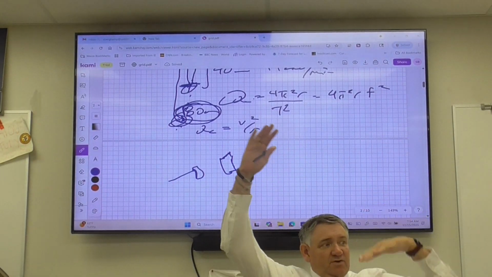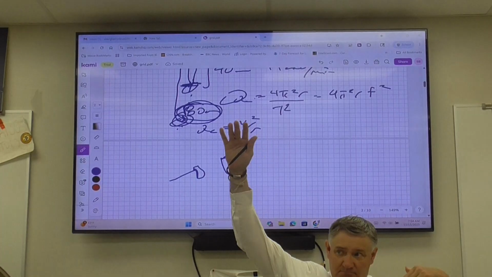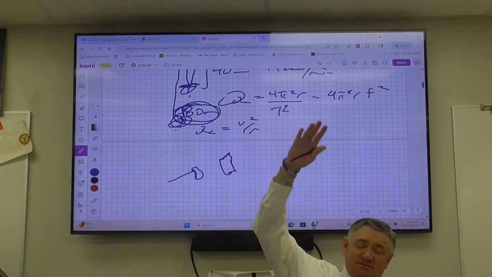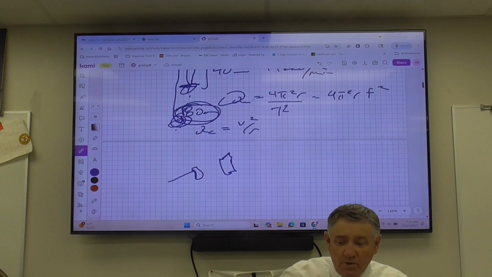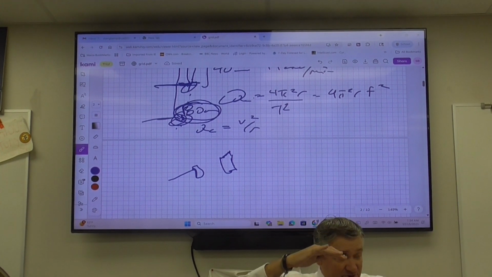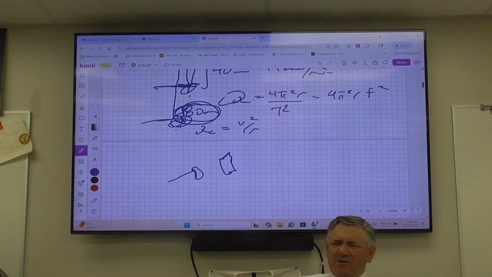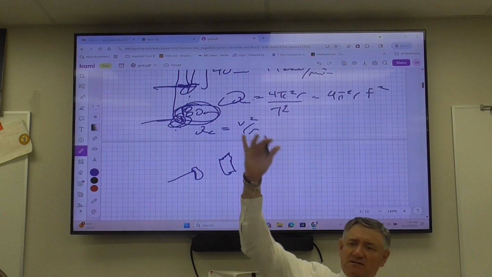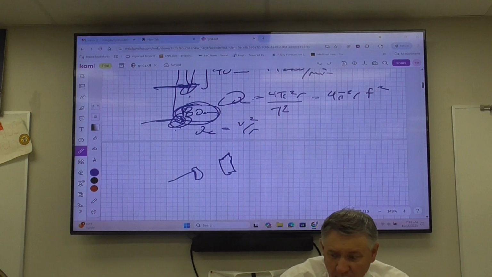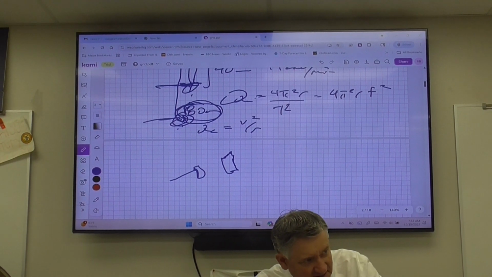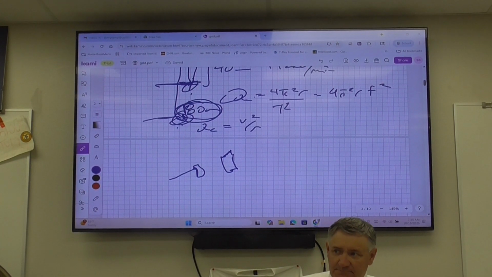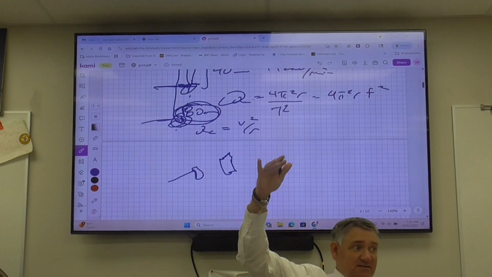So if you have this really, really long blade and it's spinning at the same rate, that's going to be going really, really fast because it's so far from the center. You want this point here to be going the same speed as the shorter one. So if you think it through, that's got to be going slower because it has such a bigger radius. The easiest way to think about that is, if I make it spin half as fast because it's twice as long, it's going to have the same speed.